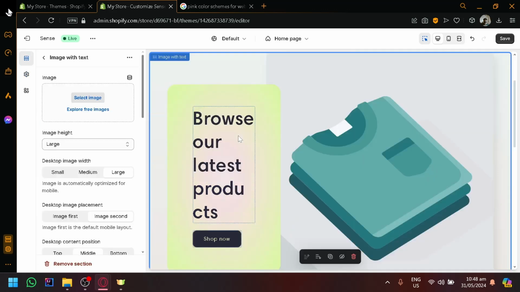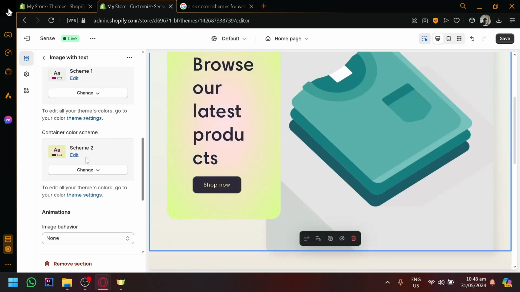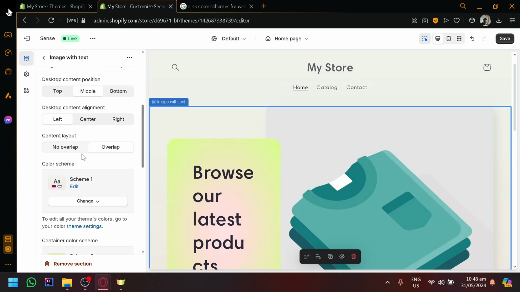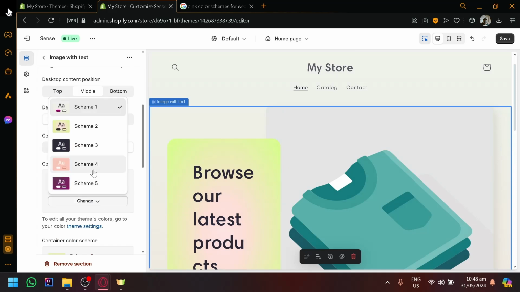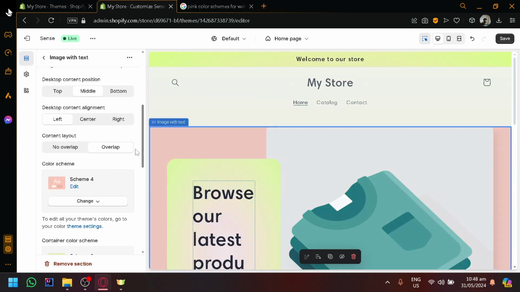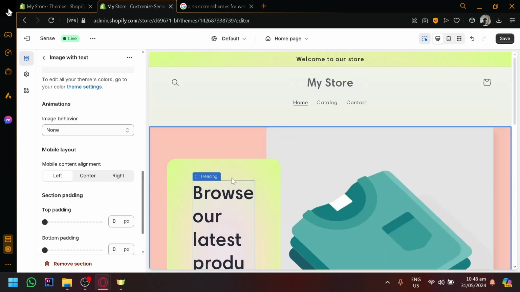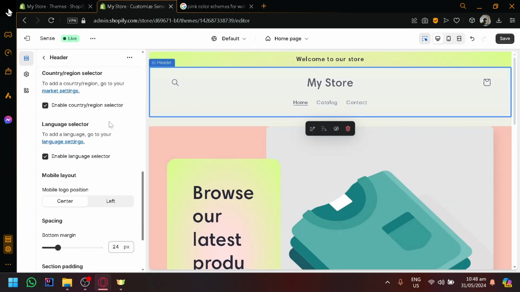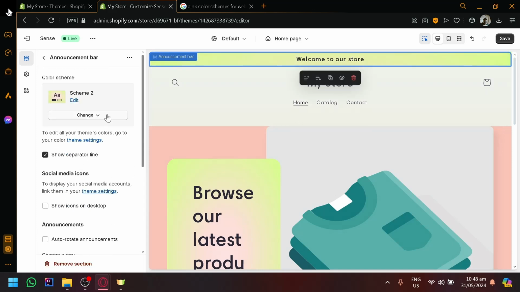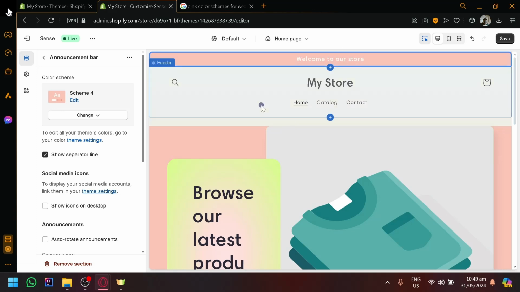So what we want to do now is select a specific section. As you can see here, the settings will pop up. Click on color schemes, scroll down, then simply select the specific scheme that you have selected. And now we have this, as you can see here. We have our theme for this one. Let's change the theme for different sections as well.